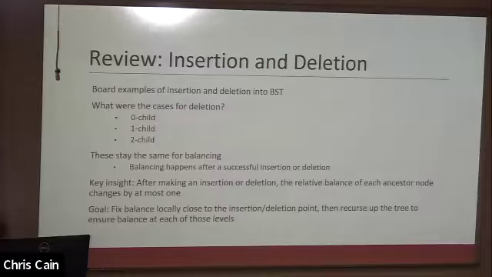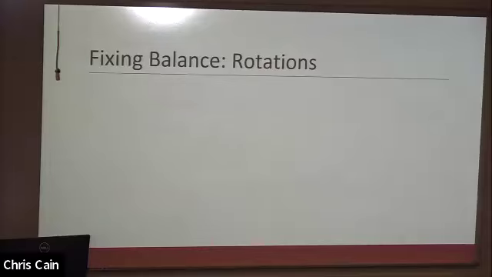Right, so we are going to define that process that I just drew. We call them rotations. To rotate, we're going to change the relative position of nodes in the tree without adding any more nodes or removing any nodes. We're just changing where they are in the tree with the goal of fixing an imbalance. If anywhere there is a node with more than plus or minus one with its relative depths of left or right children, then we will do some kind of rotation at that node in order to change that plus or minus two into a plus or minus one.